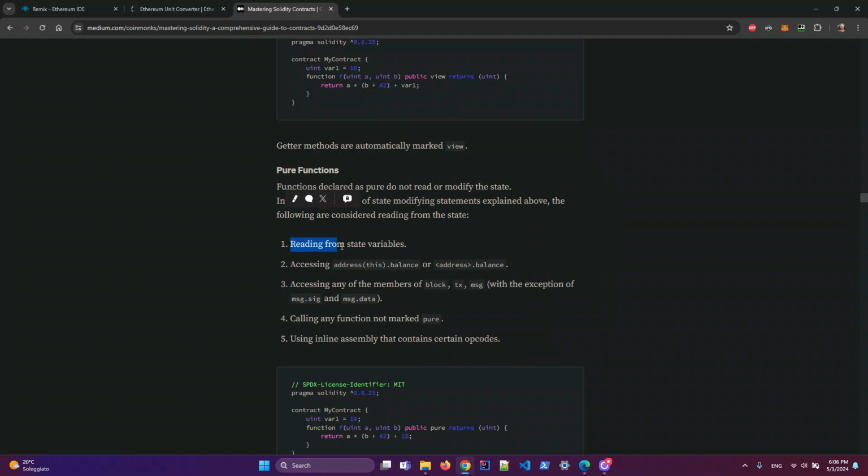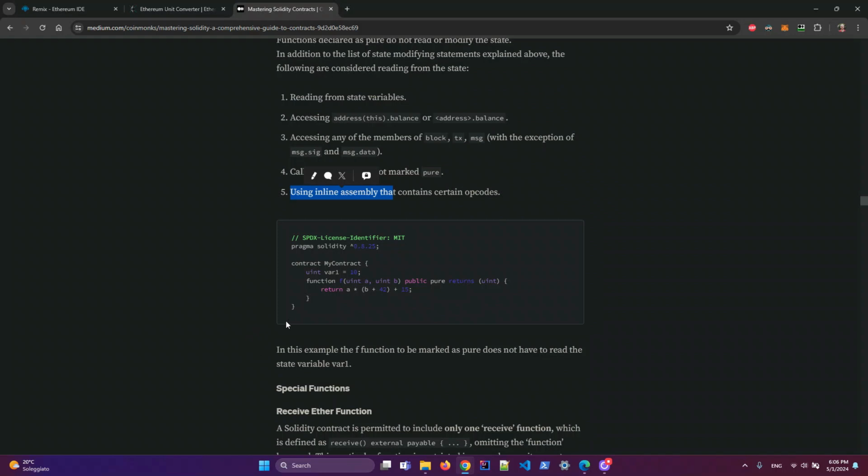They must not read from state variables, access the balance with address(this).balance, access any of the members of the special variables block, tx, and msg, call any function that is not marked as pure, or use inline assembly with certain opcodes. As you can see here, var1 is not used, so this function can be marked as pure.